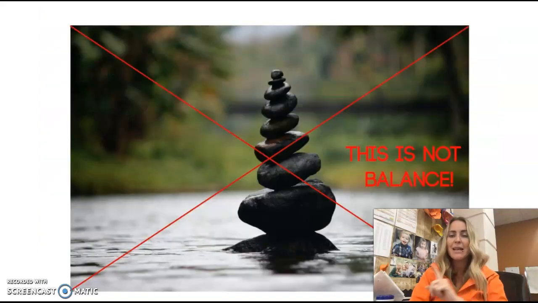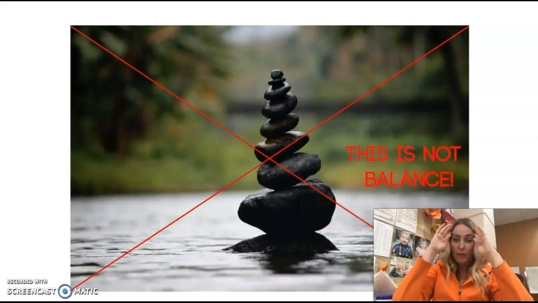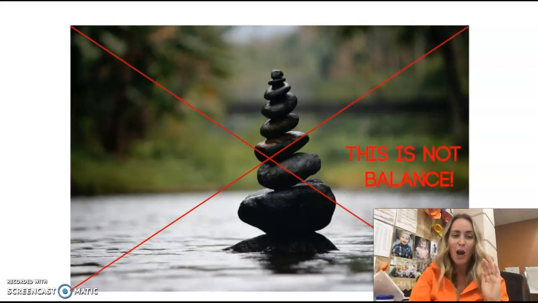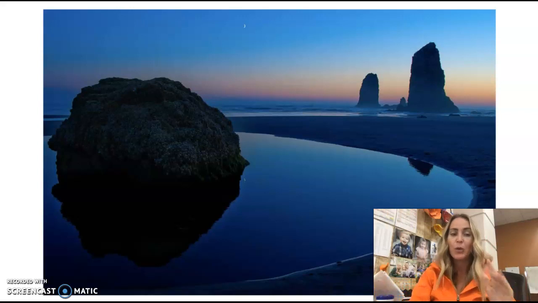Here's what balance is not, okay? Whenever I give this project and I ask students to go take photos that show balance, I get people balancing things. This is balance in the real world, right? Like smaller rocks balanced on top of bigger rocks, but this is not balance in the photography world. Balance in the photography world asks us to have a dominant subject balanced in the background by a subordinate element.